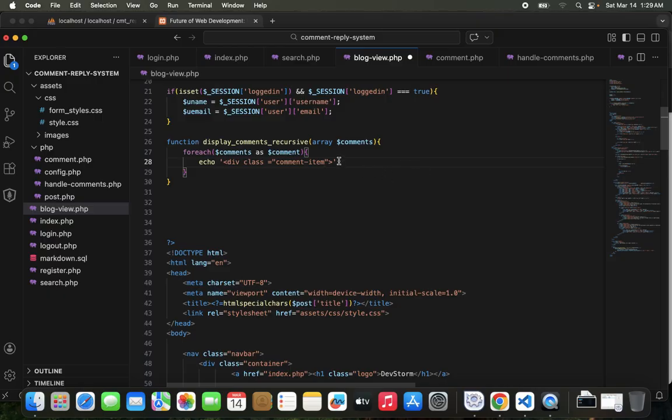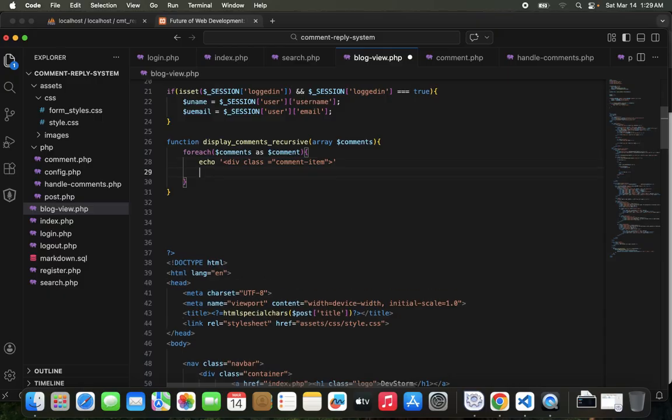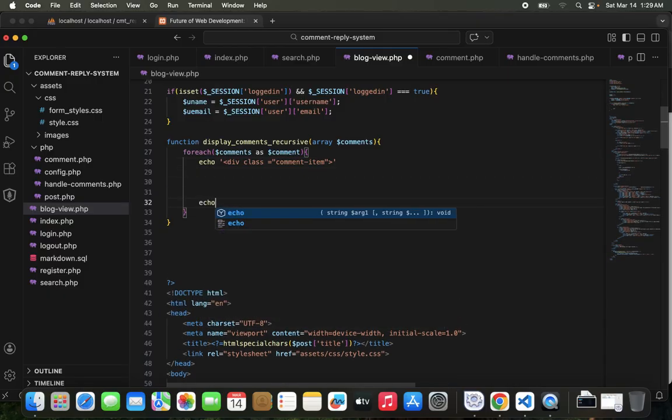I have to close this div as well, so after that, echo div like that. Okay, so that's the first thing I need to handle. Hopefully I'm not missing anything. Okay, I'm missing a semicolon here.